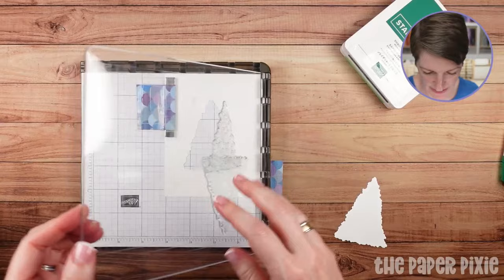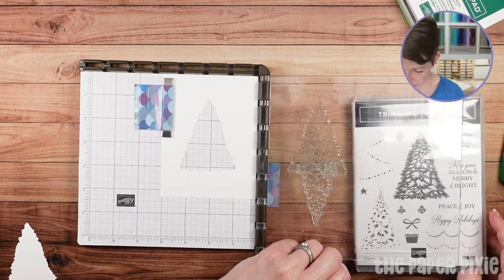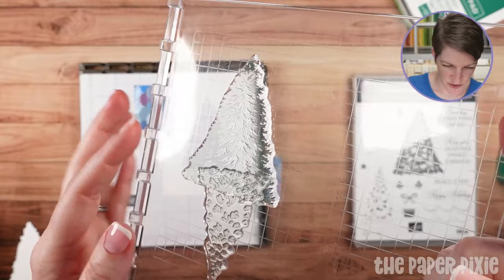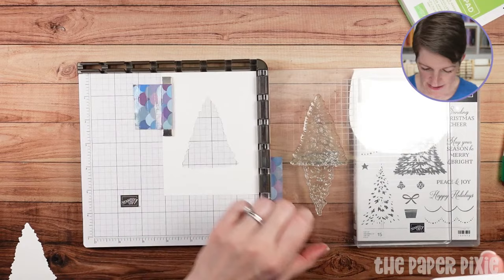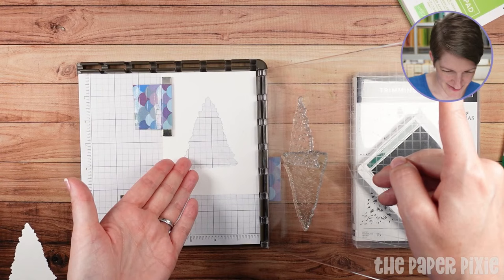I've already set up a template in my Stamparatus, but let me walk you through how I did that. I took a quarter sheet of Basic White cardstock. I like to have my stamp set under here for a little bit of leverage, so apologies for the glare there. I lined up my first larger Christmas tree stamp from the Trimming the Tree stamp set, inked that up in Shaded Spruce, and stamped it on the quarter sheet. Then I flipped this over, lined up that inside piece that's going to give an accent of Granny Apple Green, and stamped that. Then I ran the quarter sheet through the die cutting machine so that I now have this template.